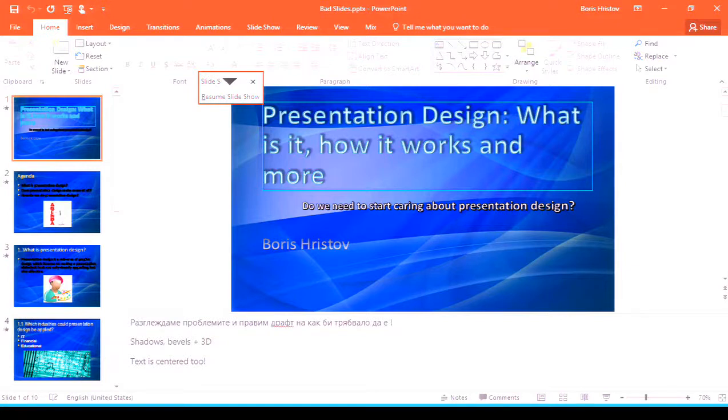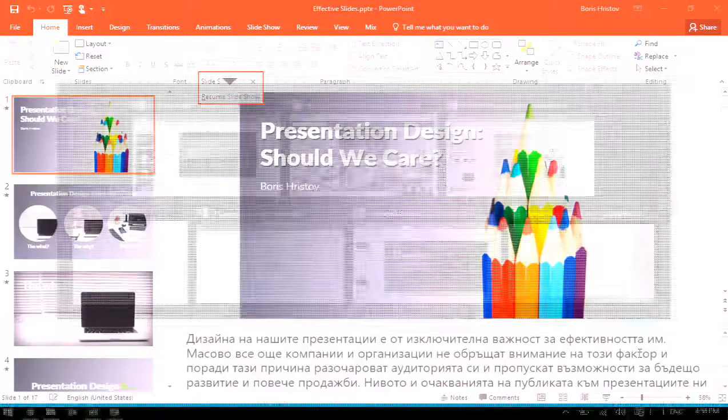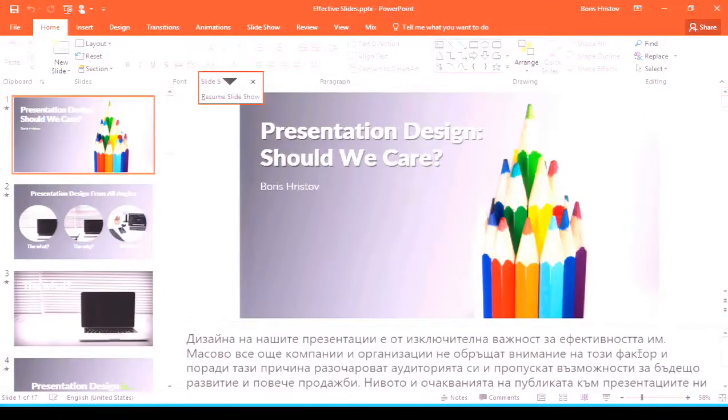So all of that, the title here: presentation design, what it is, how it works, and more. And of course, because PowerPoint allows you to do subtitles, you go and do subtitles. Do we need to start caring about presentation design? All of that, in my opinion, can become something like presentation design. Should we care? Simplify, simplify, simplify. That's the key word for today. And below it is my name.